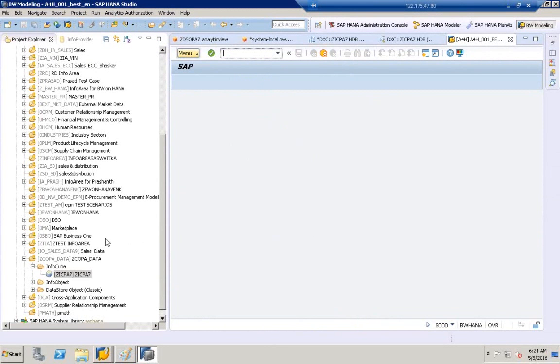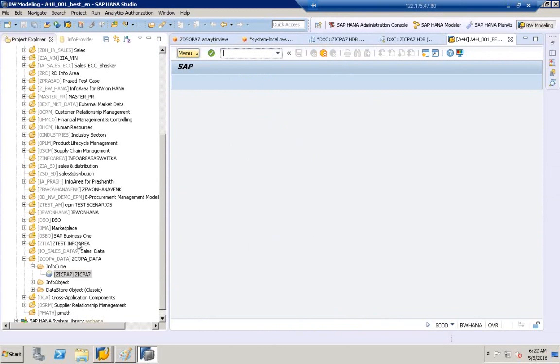Here we have one more question. The last one I did not notice. Can we say DXC creates an analytic view in HANA DB? DXC automatically cannot create an analytic view. Using DXC you can only create tables in HANA like the 00 table, 40, 70, 80 AO. These 5 tables can be created. But the modeling part we have to do manually.